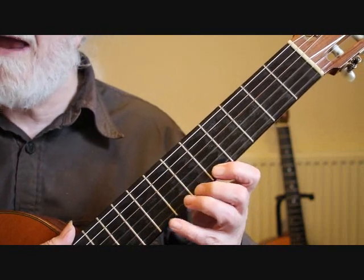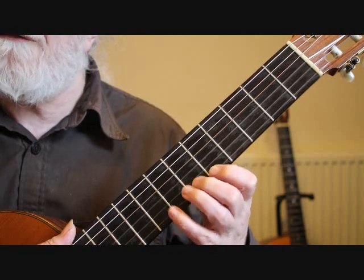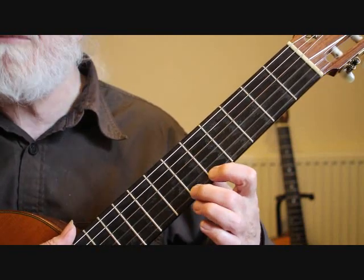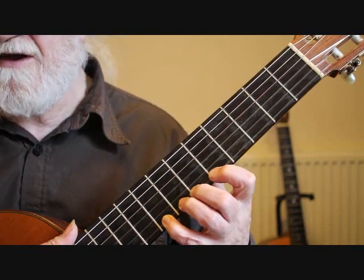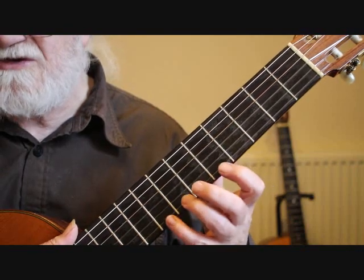Now in general terms that would mean that each finger has its own separate fret. So if we're in the fifth position, the first finger obviously is at the fifth fret. The second finger, if it's being used, would be at the sixth fret. The third finger at the seventh fret, and the little finger at the eighth fret. Obviously, it depends on what sequence of notes we're playing as to which fingers we'll be using.